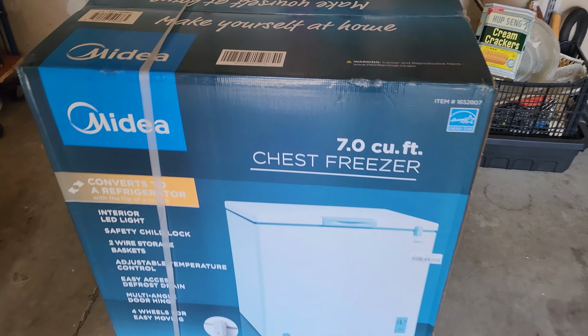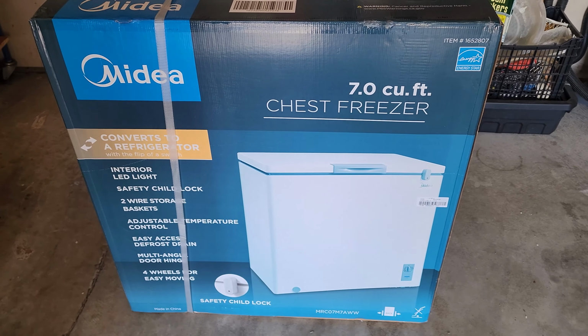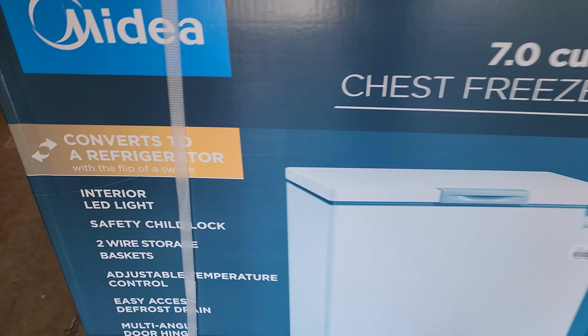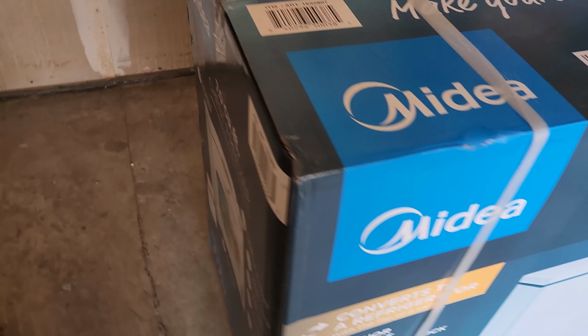So today we bought this Midea 7-cubic-foot chest freezer. We put it in the garage. It's a Chinese brand, yeah. Midea is a Chinese brand. This is what it looks like. Let's go ahead and open it.